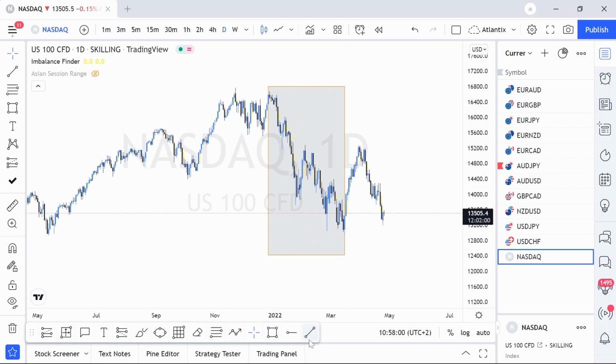For me, what I would simply do is look for the points that stick out to me. I need to connect as many points as possible. I'm allowed to cut the wicks, but not the bodies. So as long as I look for the most recent points that stick out to me, on the bottom part I can see these are the most recent points that stick out to me, right? And these are the most recent parts that stick out to me.